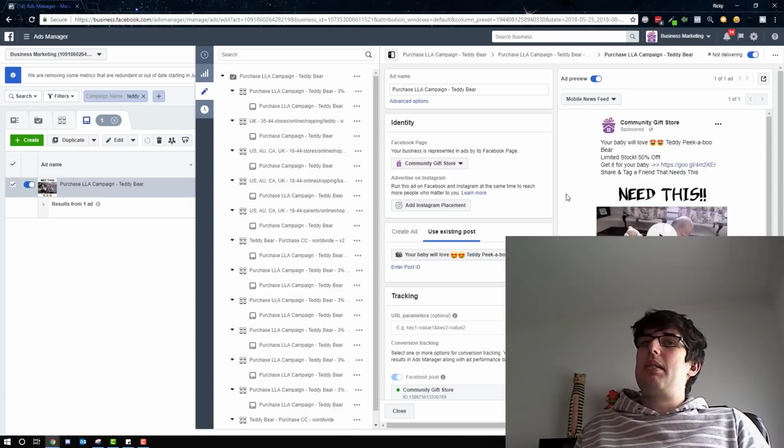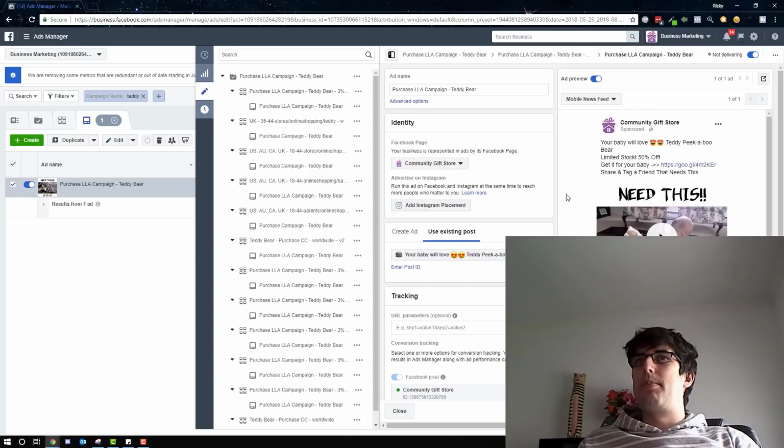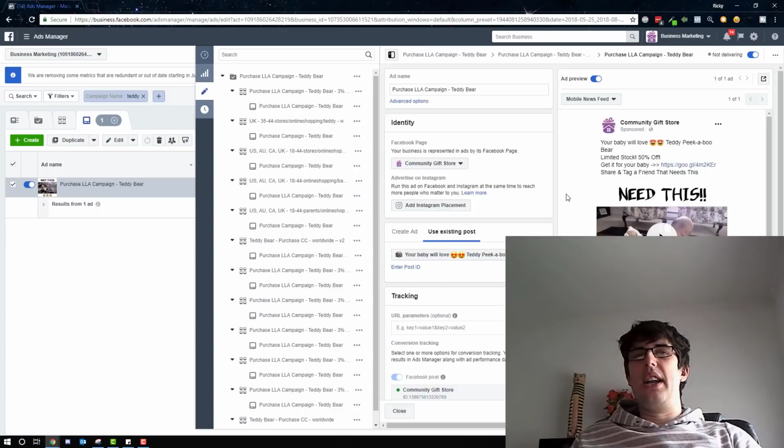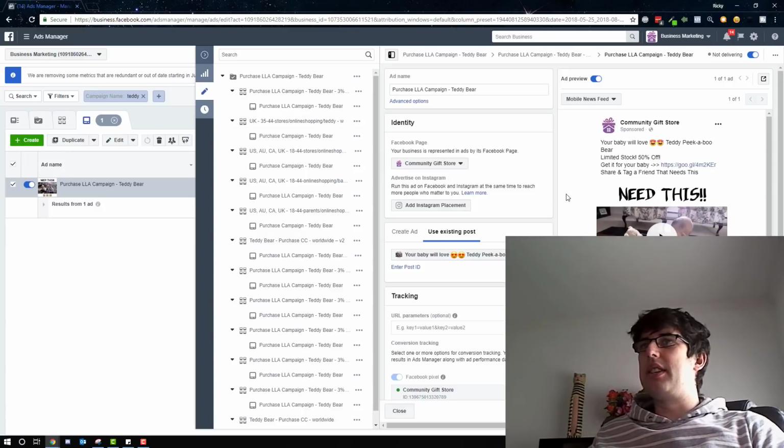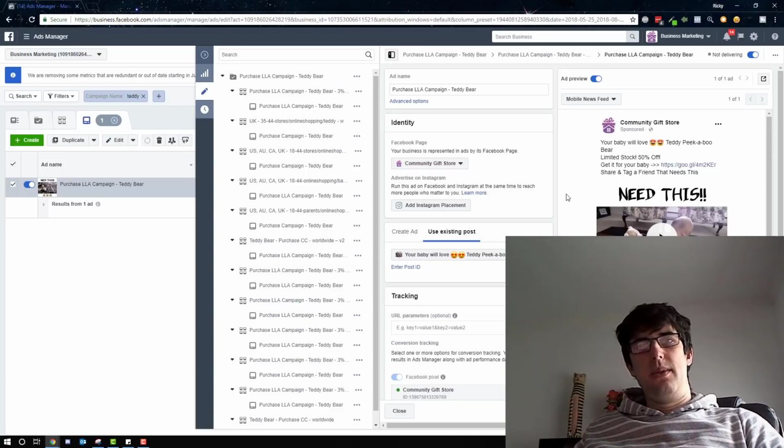You can see my Pixel ID. I don't really use it. But you can see how I had 706 comments. So I was copying the post ID, and it had heaps of engagement. I need this, love this, sharing it with friends, etc., etc. But the back end results weren't that good.